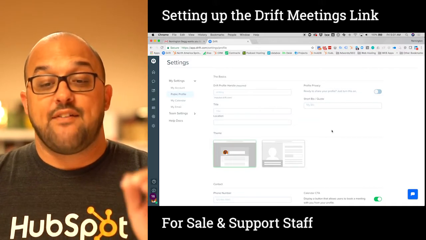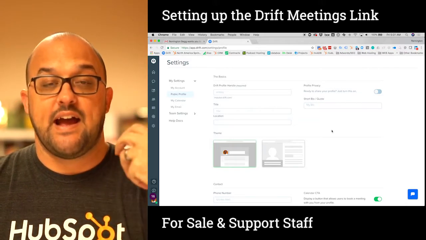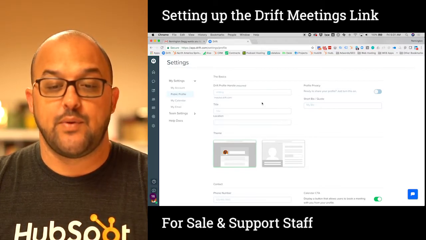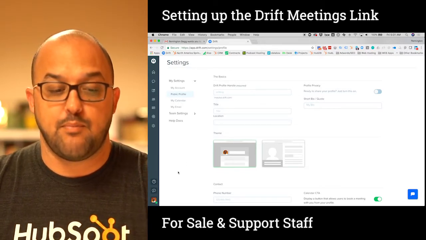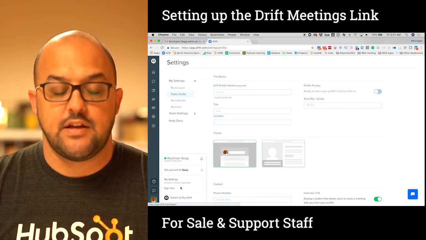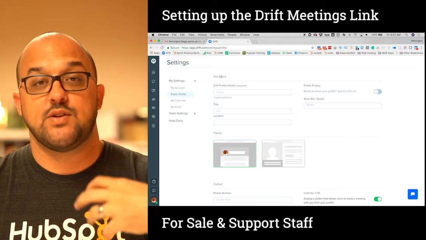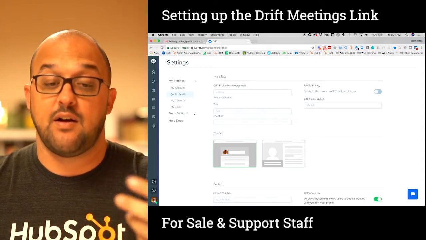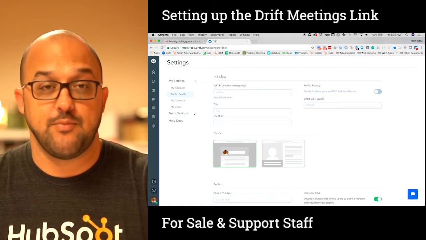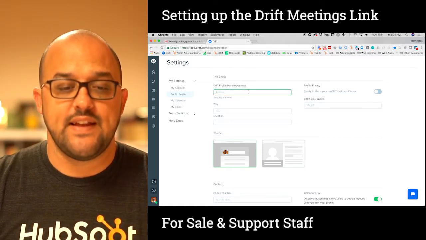So we have the meeting set up, and we have the ability to book the meetings, but what we want to make sure that we do is we want to fully set up the portal itself. And by doing that, that is going to make it easier for people to see us as far as availability, and it's going to act as a way for other people to get your meeting link.